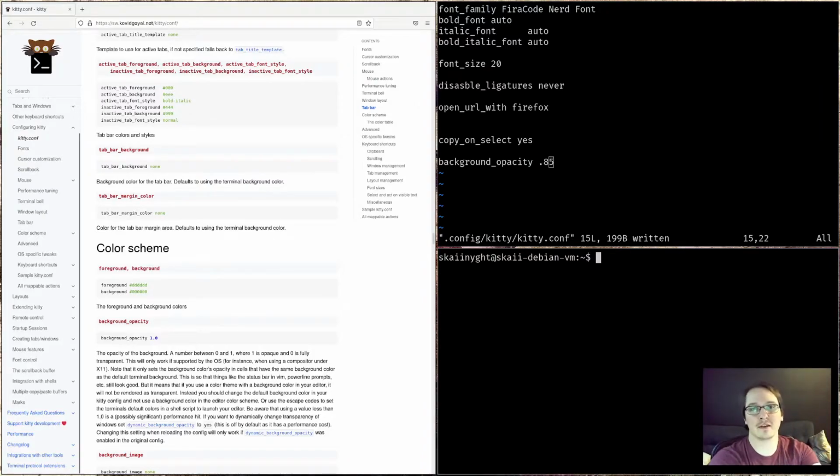Okay, second thing that we're going to have to do that we didn't already. We're going to have to install a compositor, which makes opacity a thing. So in this instance, we're going to install picom. I know it's a fork of an old project, Compton. I don't believe Compton is actually worked on anymore. As far as I know, the standard is picom. It has its own config. We're not going to be configuring it now. We might later if we're running into issues with shadows or something like that. But for now, let's do sudo apt install picom.